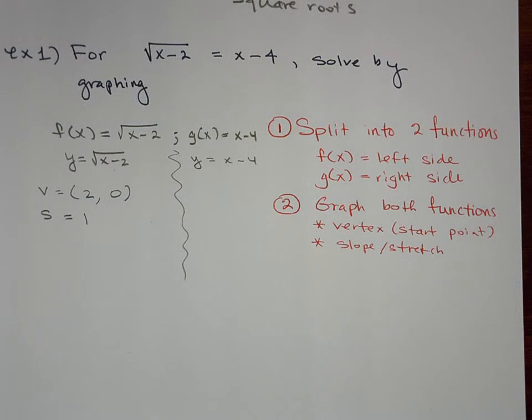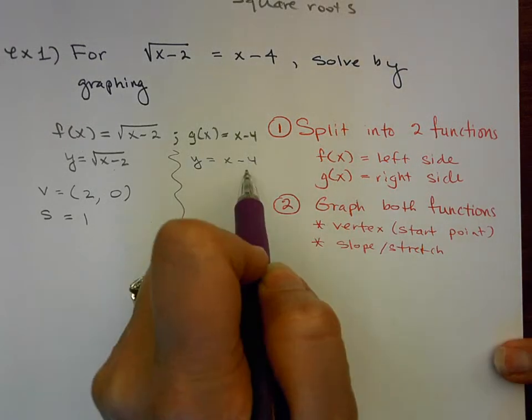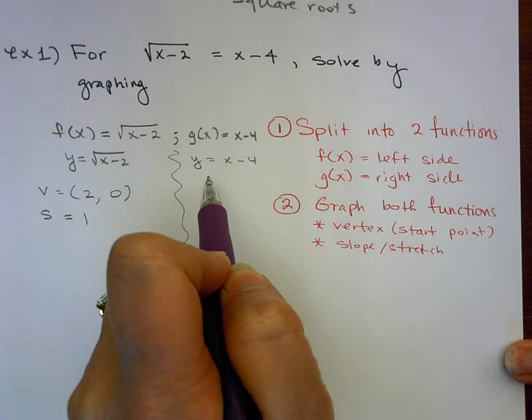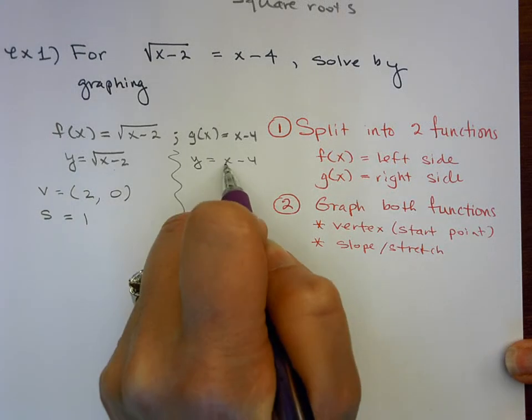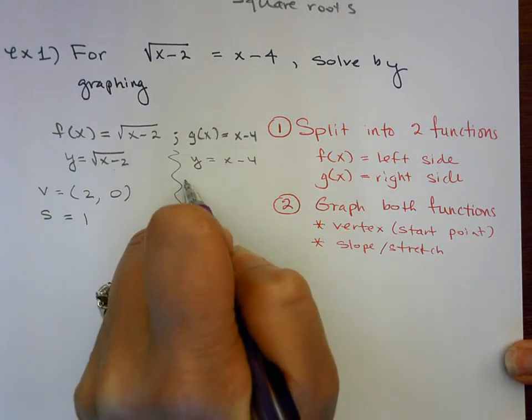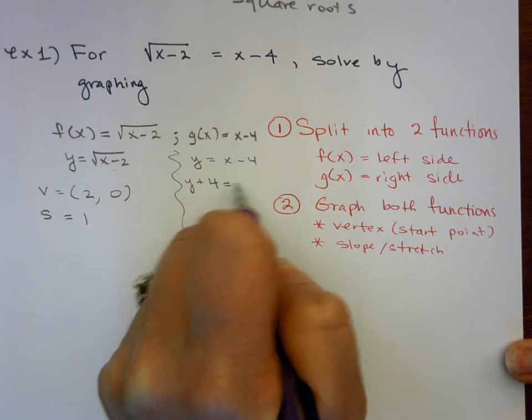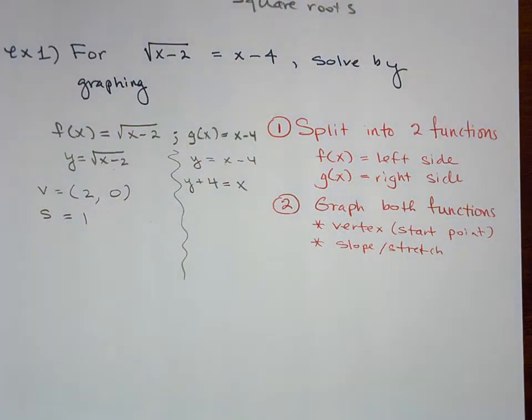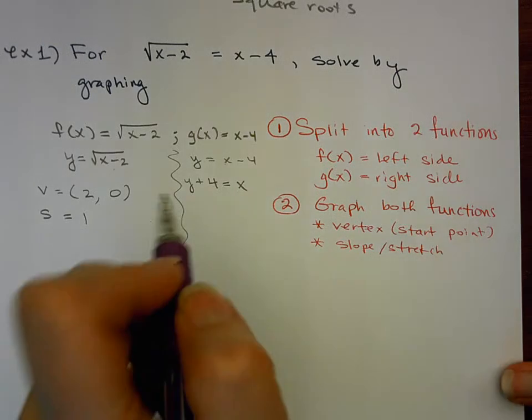Is that x minus 4 in parentheses? That minus 4 then does not belong to the x. It has to be grouped in parentheses to belong to the x. So if it doesn't belong to the x, I need to add it over to the y, right? So it does not belong to the x, so that means it belongs to the y. The only way it can belong to the x is if it's in a grouping symbol, like parentheses or square roots. And I know it's been forever since we've done these, okay?